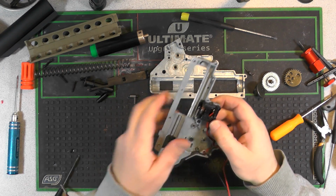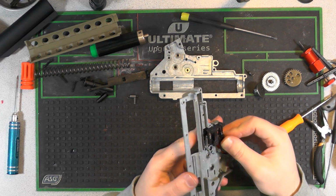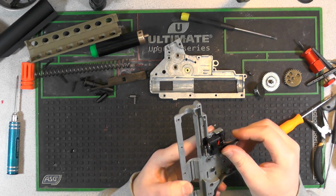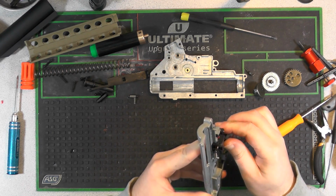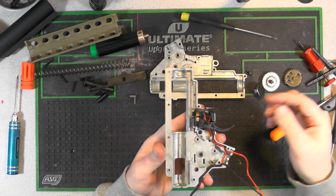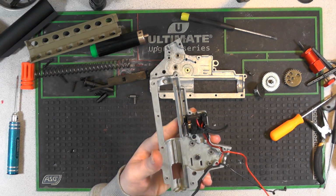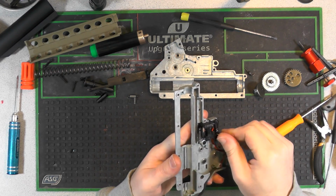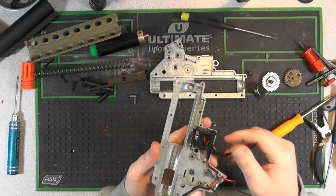So what we got here? We got copper on the block itself and nickel-plated on the shuttle. Again, I don't think this is a big deal because the person that buys this gun isn't going to throw a level 1 LiPo on it. Well, I say that now, but I'm sure people will do it. But that probably would be fine with a 9.6.